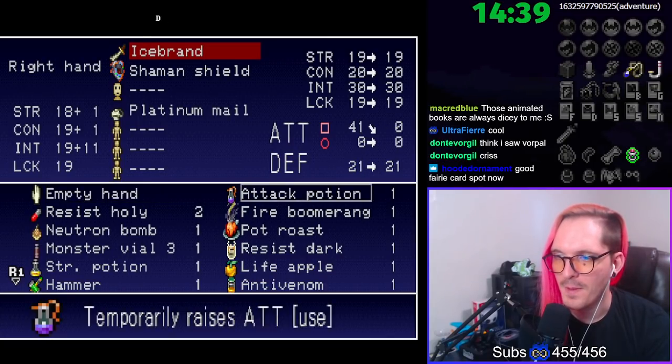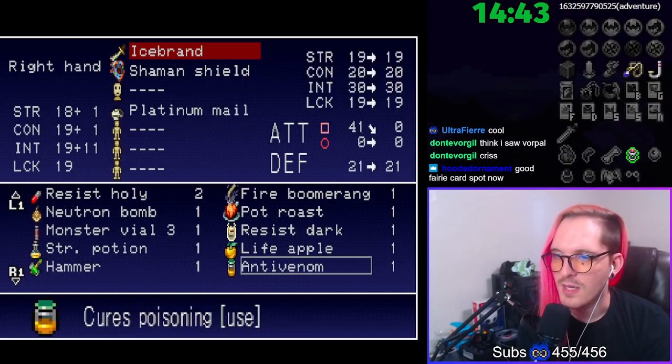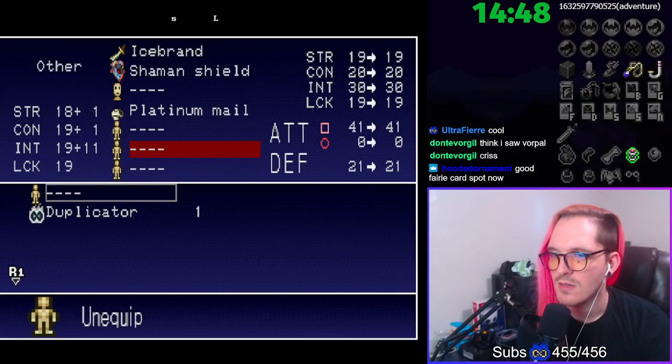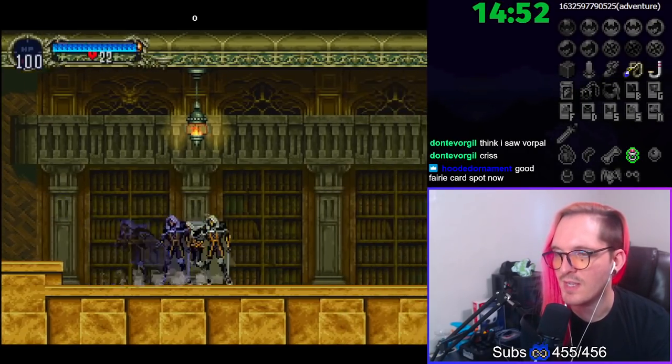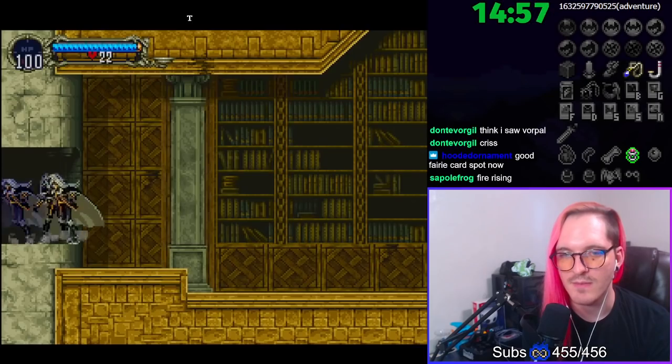Yep. Okay. Are these fire boomerangs? Pretty okay. Okay, so I won't use the duplicator quite yet. Yeah, I'm not going to use the duplicator quite yet because I don't have any super useful single-use items yet. But that's fine.